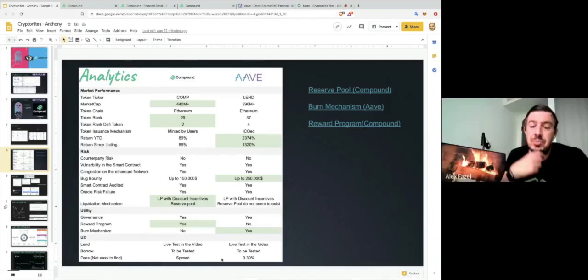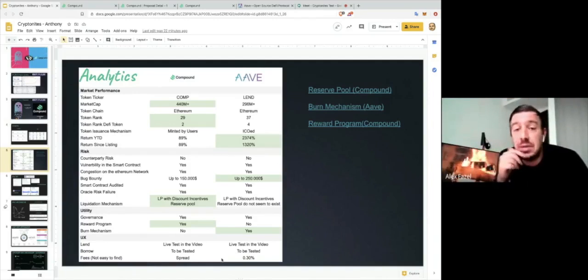That's really well put, Anthony. Does the market cap make sense to you? Well, obviously, we saw on the previous slide that Compound has about 3 times higher AUM than Aave, but the market cap is less than double. How do you feel about these market caps?